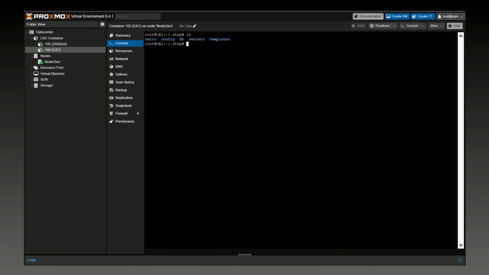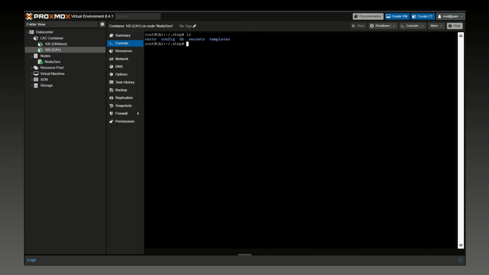And then when I have HashiCorp Vault set up, which there will be a video about that, we're going to set it up so that our certificate authority is pulling the password down from our vault instead of locally having the password on the container itself, because that's the best way to go about it. Just wanted to clarify that before we do this.